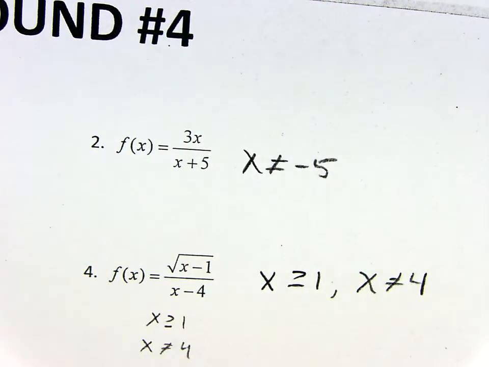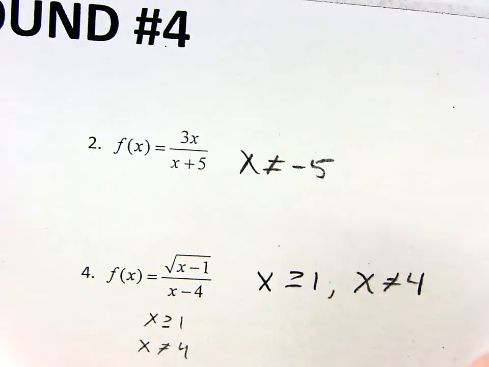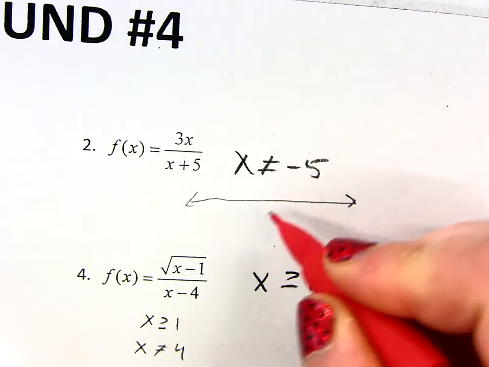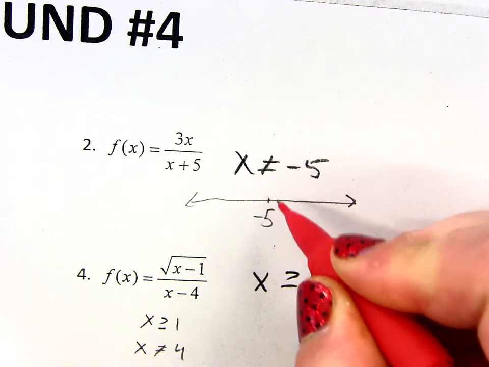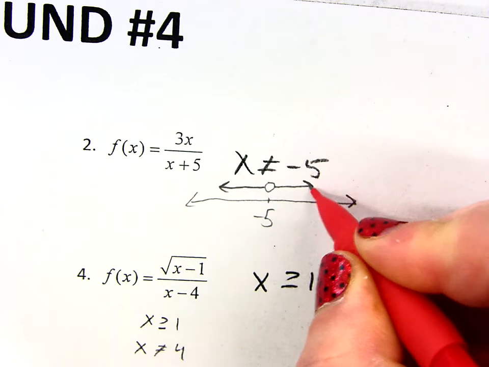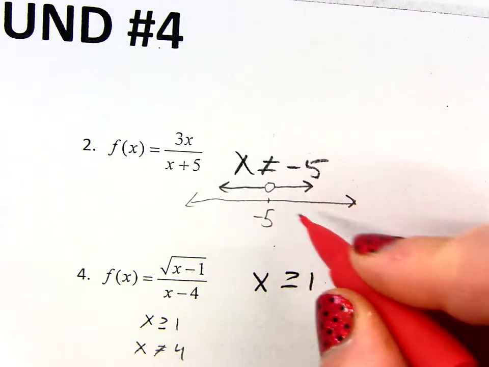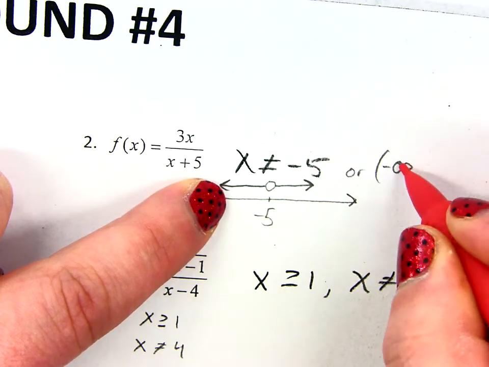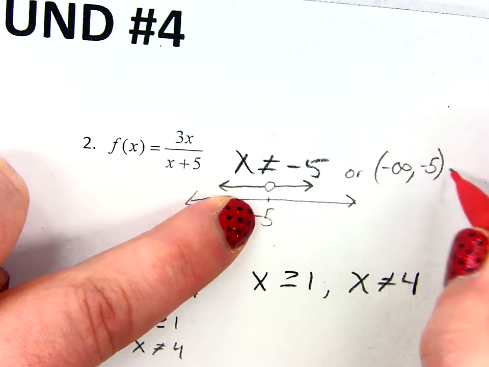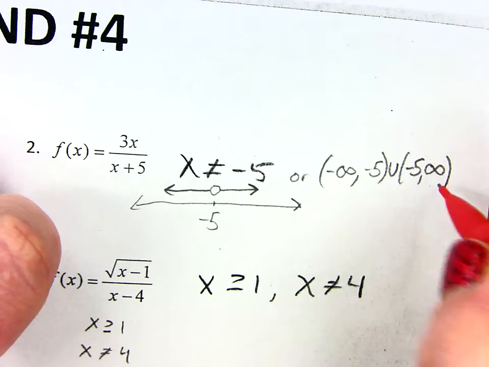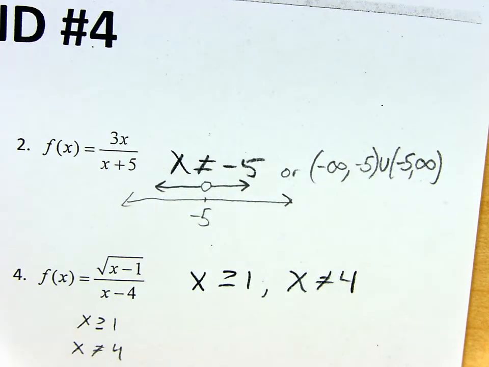If you're going to write that with function notation, you certainly could. So I can have everything except -5. Remember we were sketching on the number line, and that can help you set up the interval notation if that's what you want to do. If I'm going to graph everything that's not -5, doesn't it look like that? So in interval notation, I'm coming from -infinity, and I'm getting up to -5, but then I have to hop over the -5 and then go off to positive infinity. So you could have given your answer in either of those ways. It doesn't matter.